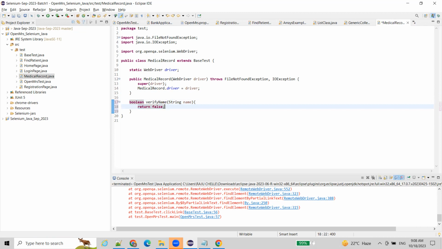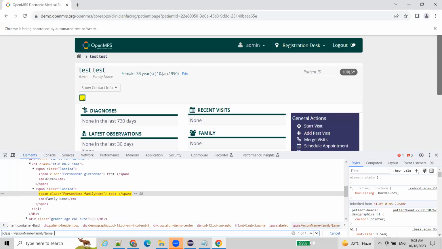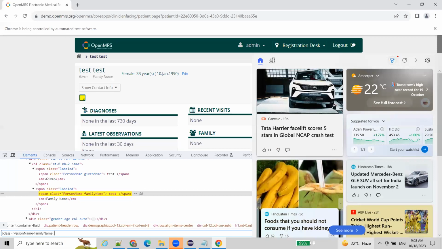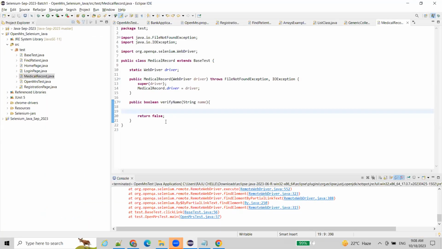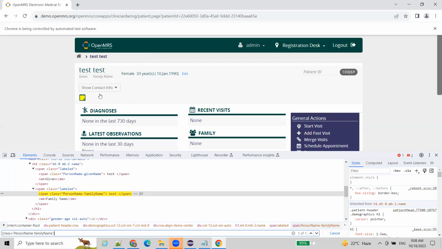As of now, false. I want to make it as a public. So here we have two names. We have two names. Okay, one is first name, one is given name, second one is family name.